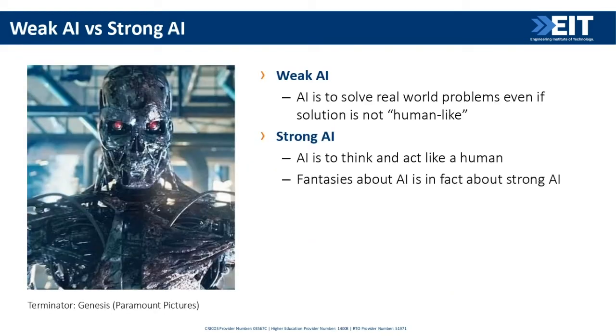Now, these systems, in fact, could be called weak AI or specialized AI. In these systems, for a specific problem, they can be as good as we are as humans, even better. For example, doing calculations, a calculator is much better than we are. These specialized systems are called weak AI.